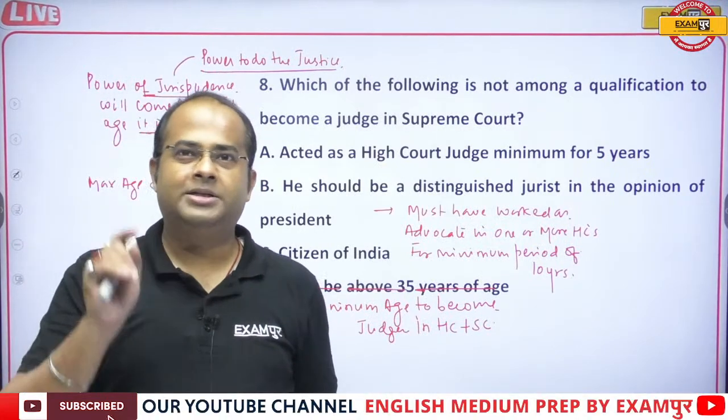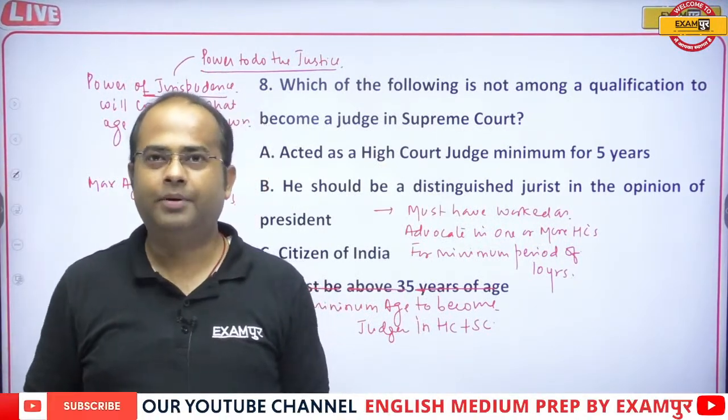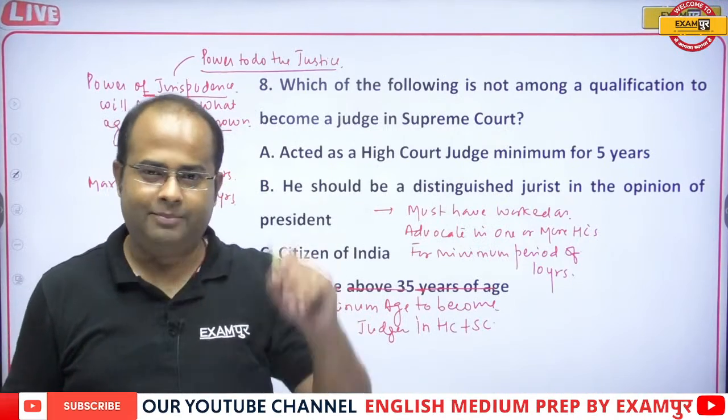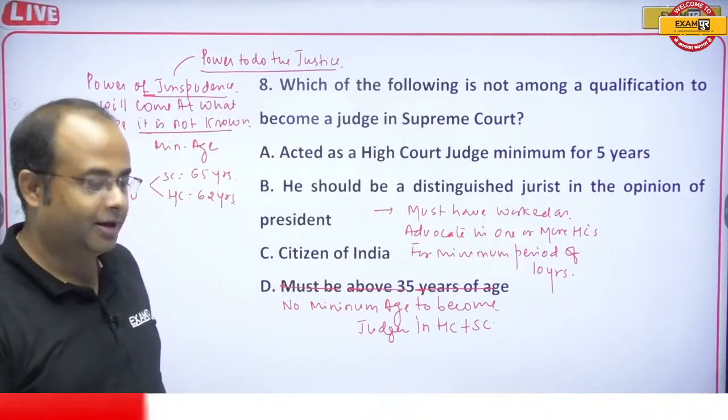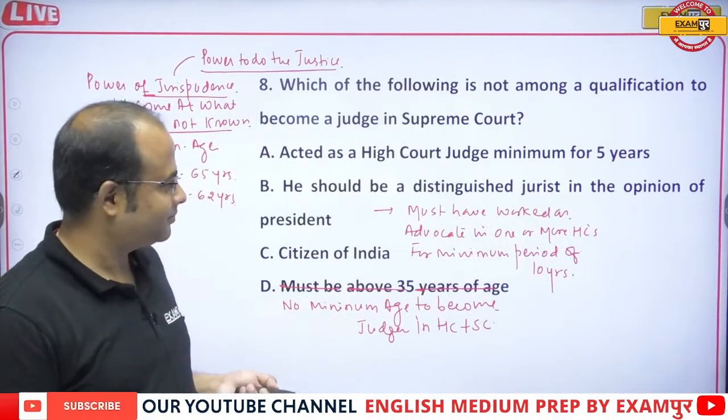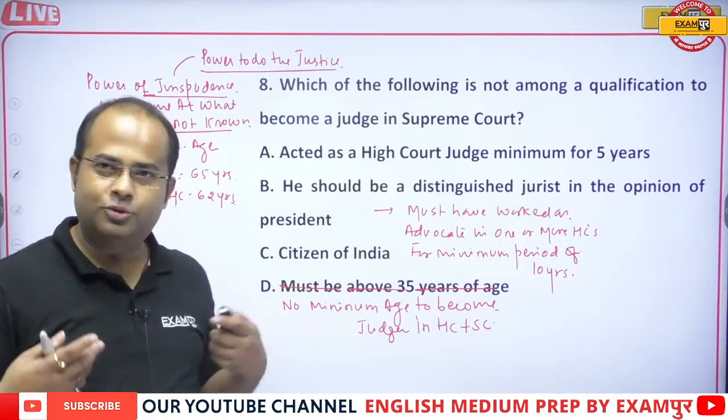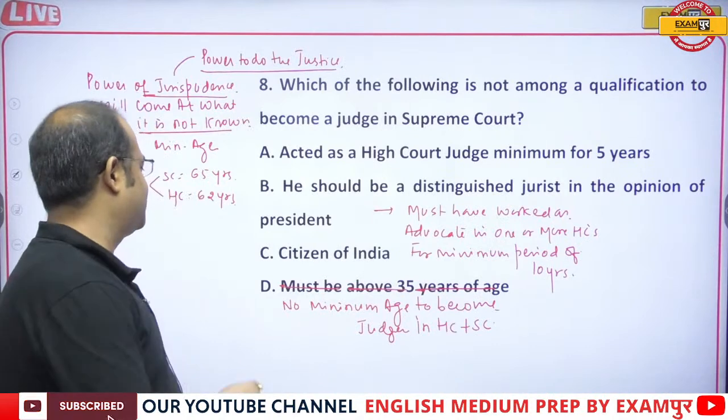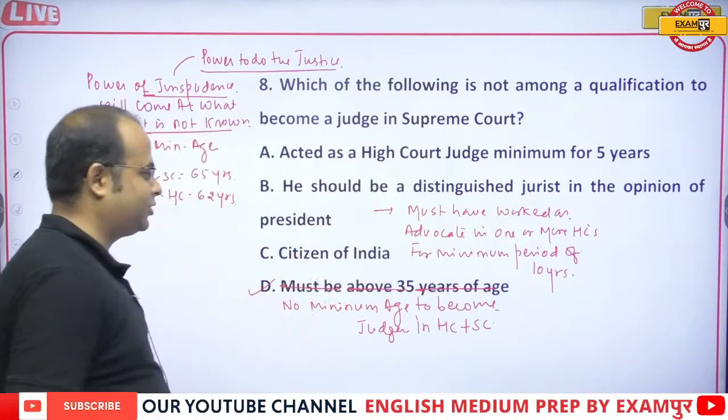So Gandhiji was a barrister. He cleared his law from Inner Temple College, that is in London. At that point of time, people also went to foreign countries to study, just as people once used to come to our country to study. So the correct answer will be, guys, option D.